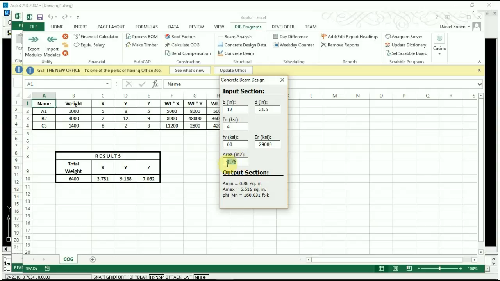Just real quick, if there's a geometric limitation on a beam, especially for depth, you can see what the width needs to be and type in some numbers and see what you can come up with for reinforcing to meet the design criteria. So that's what that does.